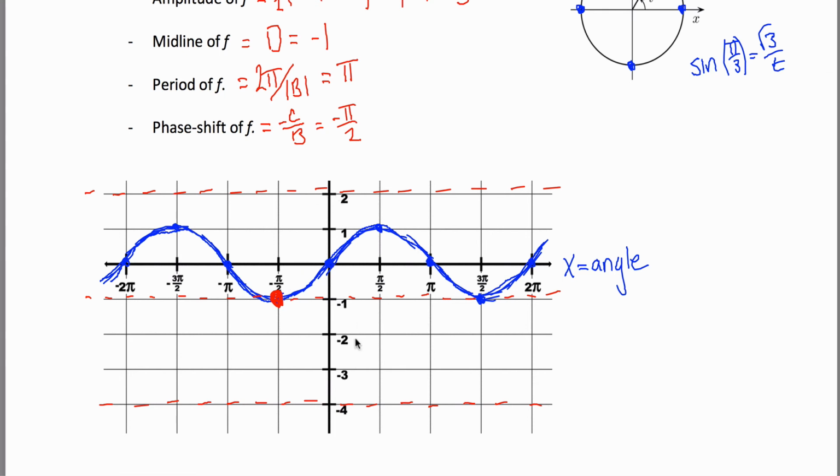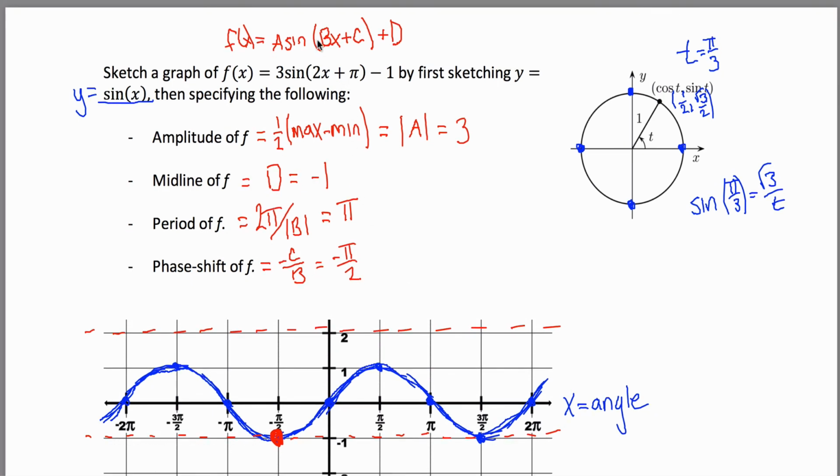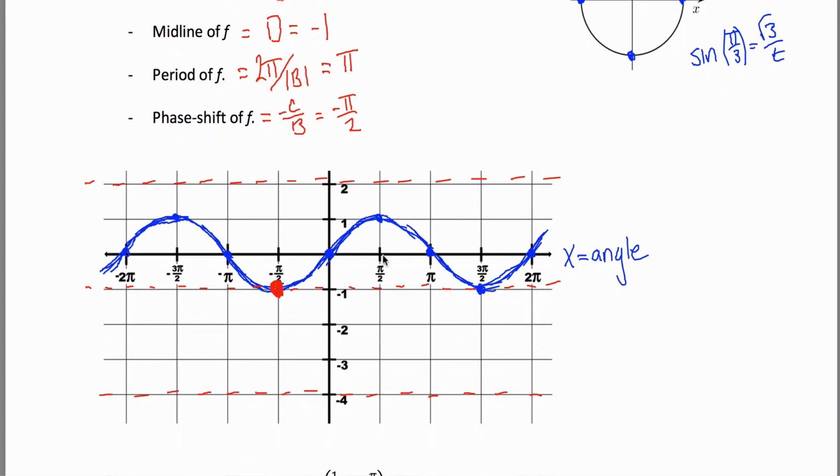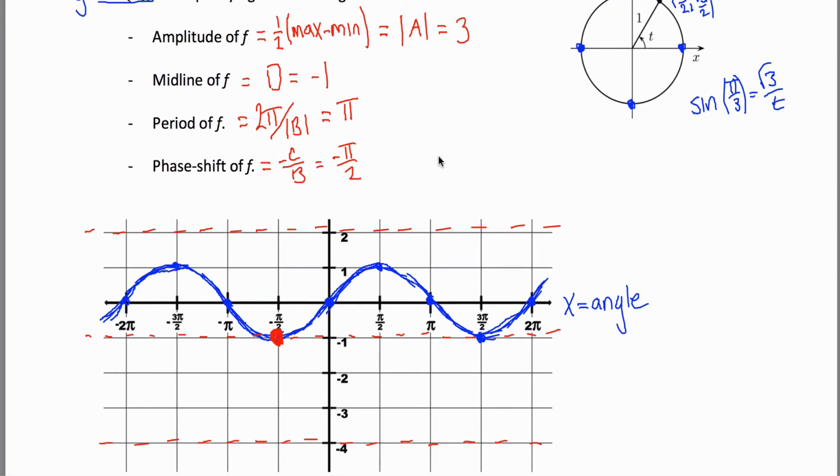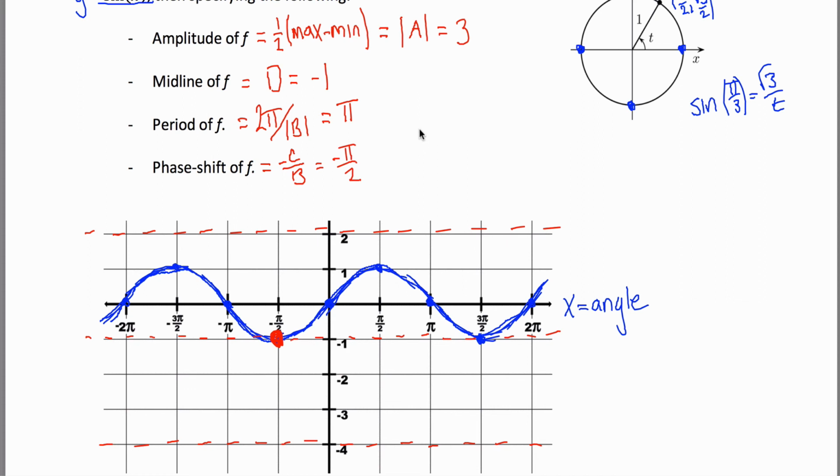So I'm going to draw to the left of this guy and to the right of this guy, and I guess this is the right and this is the left, and kind of think about this point as though it's this point. So this point, which should be on my midline anytime I'm doing the sine graph. And I just figure out how far left and right it is based on my phase shift. And now I want to look at two things. I want to look at its period. That'll tell me how far I have to go for it to repeat. So in this case, the period is pi.